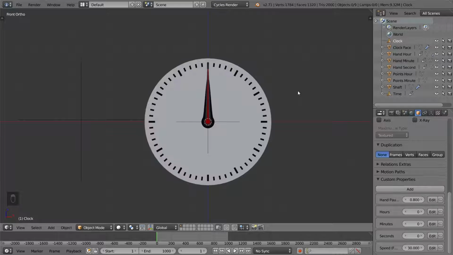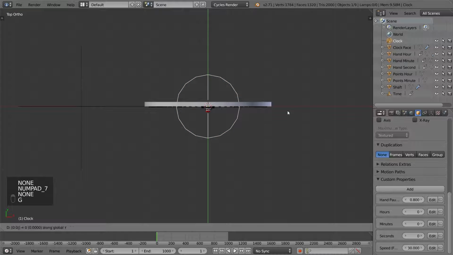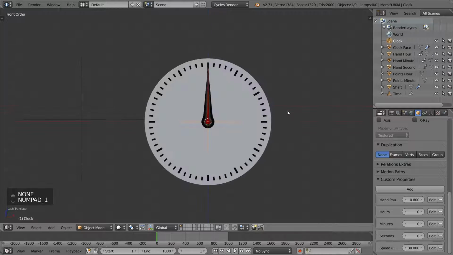All the functionality of the clock is complete, so all that is left to do is to make some small adjustments to make it ready to be used. One of those things is to make the clock empty the master control for the entire clock. Before we parent everything to the clock empty, we want to move it to where it is supposed to be. Wherever the center of the empty is, will become the center of the entire clock. To make it easier to place on walls, I want it to be right behind the face of the clock. So select the empty and move it 0.07 units along Y, the same as the thickness of the clock face.